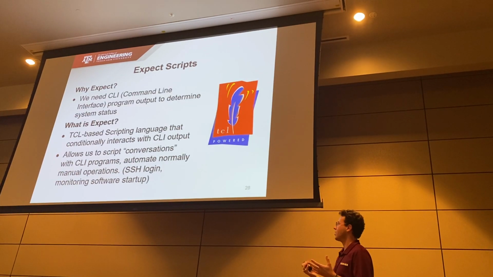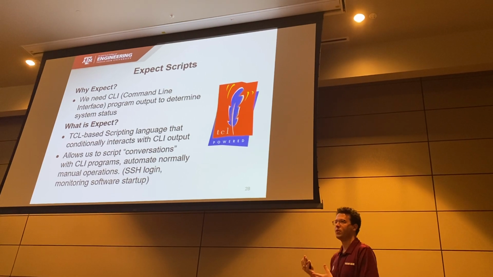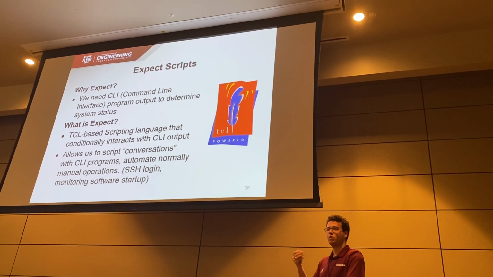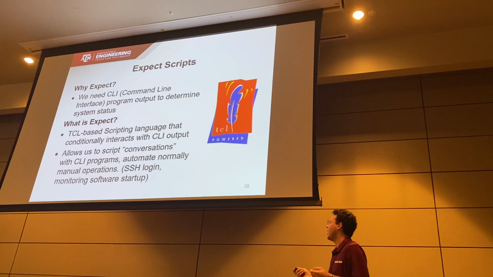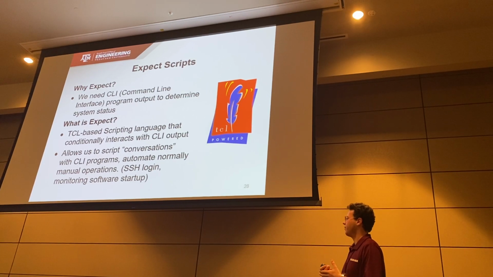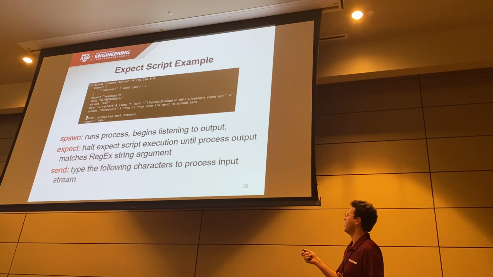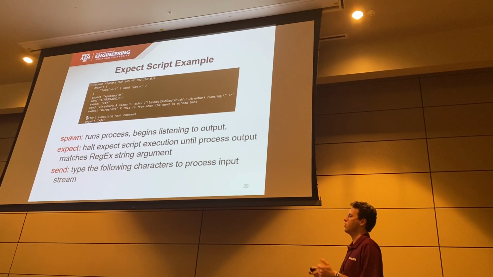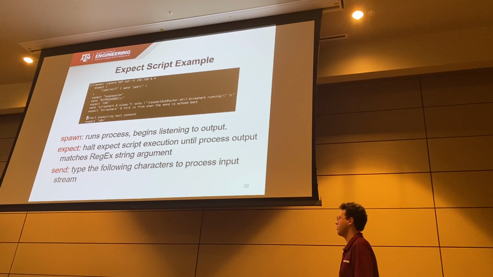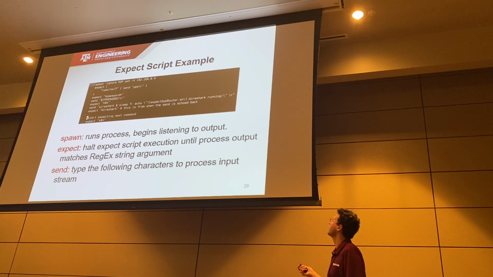And then finally, for Linux scripts, we need something a little bit more in-depth than shell scripts, something that can let us script out a conversation between computers, especially for things like SSH login and for modern software startup. So for that, we're using expect scripts, and this is just an example of something that scripts out an interaction that lets you use secure shell to connect to a virtual machine or something similar.